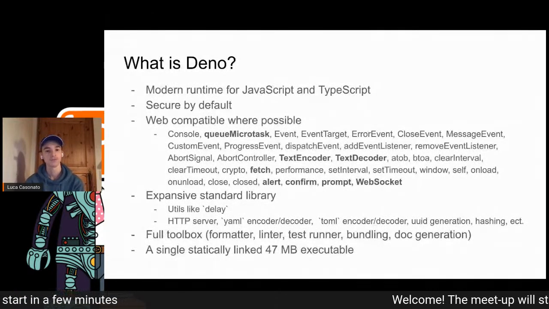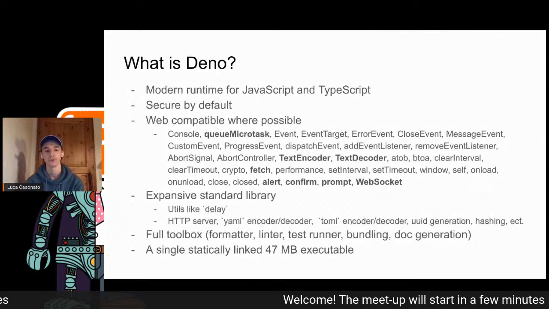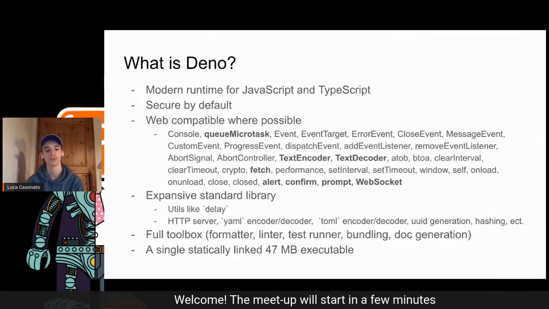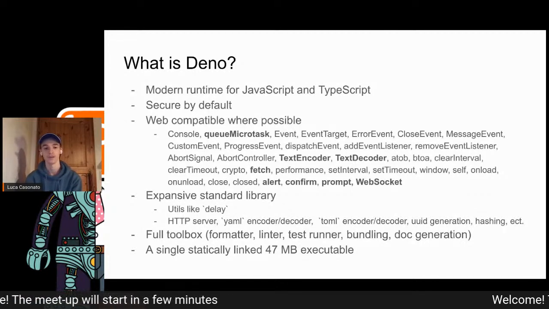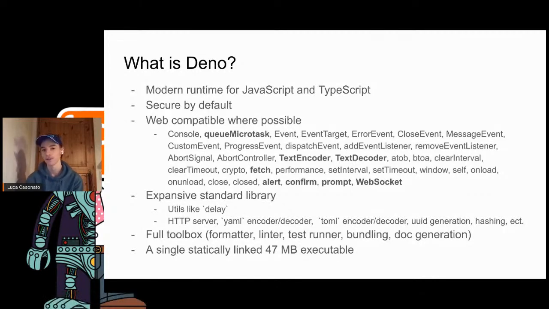Deno is web compatible where possible. So we try to use web compatible APIs where we can. We have APIs like alert and confirm and prompt, and fetch to do HTTP calls, queueMicrotask, which Node doesn't have. We have timing APIs, and all kinds of other fun stuff. We also have an extensive standard library.